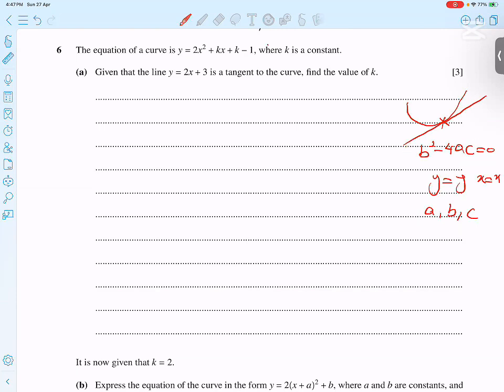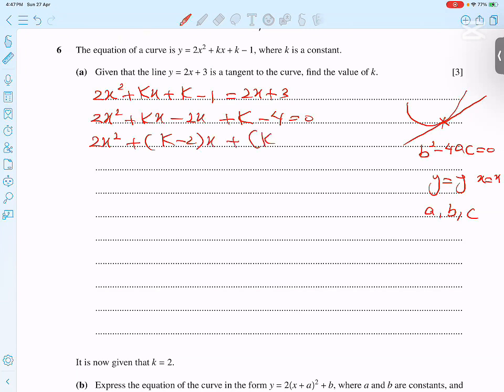So step number 1, this y and this y are equal to each other. I can say 2x squared plus kx plus k minus 1 equals the second equation, the tangent equation. I'm putting them equal to each other. Reorder: this x will go there, kx is already present, and 2x² will come as it is here, plus k and negative 4 equals 0. Don't stop here. Here x common, k minus 2, and here this k minus 4 as it is. I'm just putting it in brackets, not compulsory.